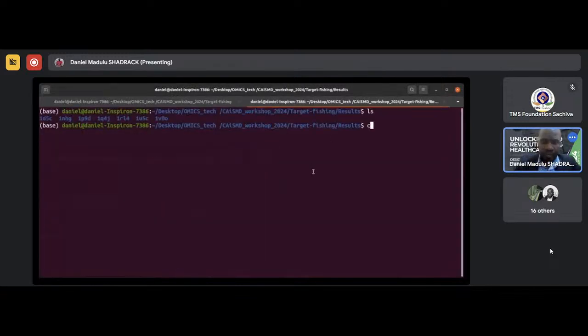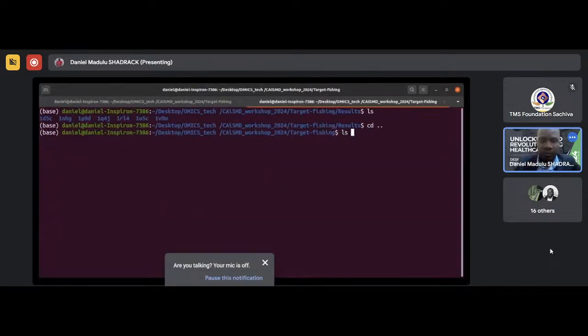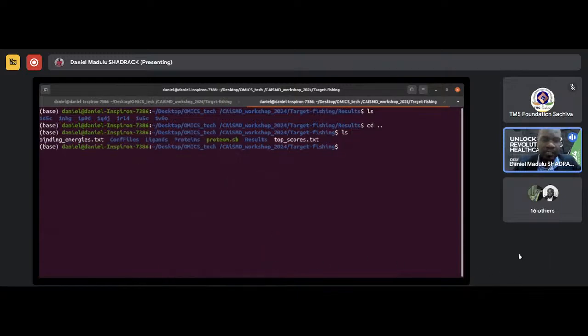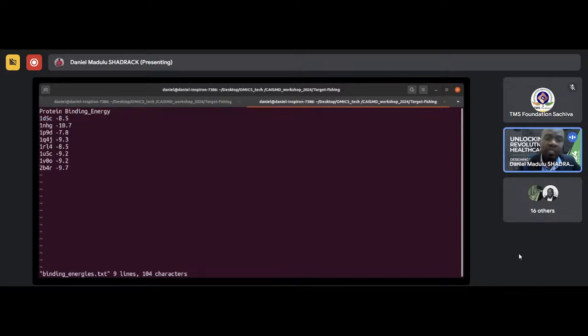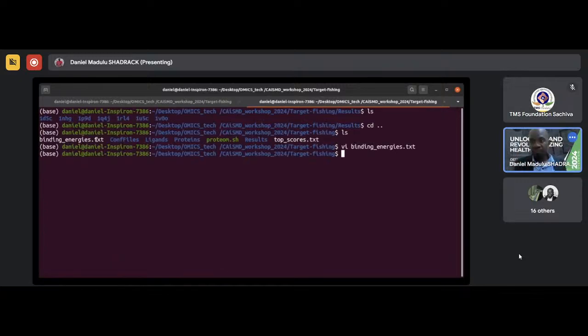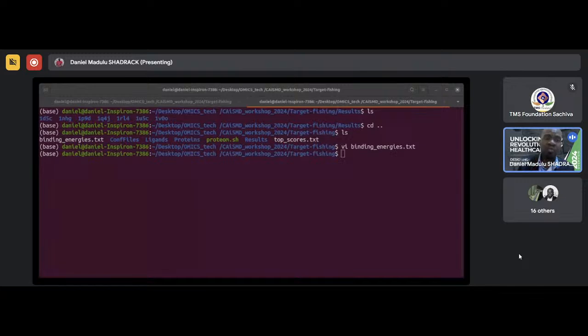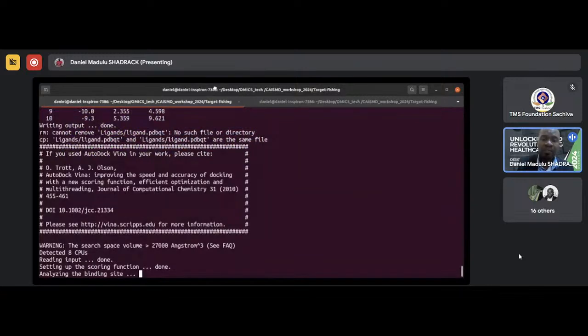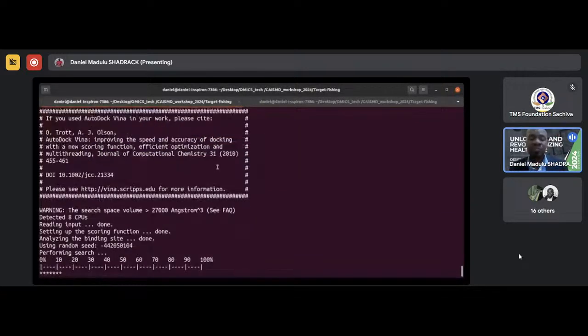Not too complicated. If I get out of the results, if I do the release, there is another thing that has been created. This one is now recording the binding energy. I'm not doing much, but it is recording and putting them. And at the end of the day, I will ask it to plot the binding energy for me. So I don't waste time, I will give it to work. I go to find the coffee, it's done. Then I will come and see how the work has been done.